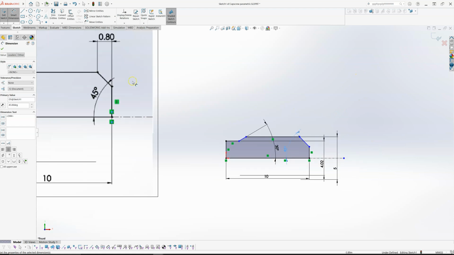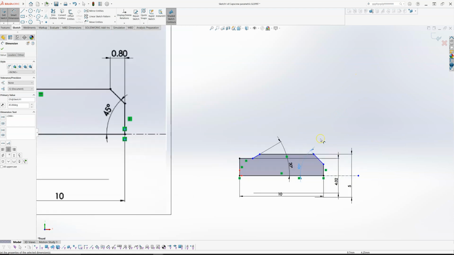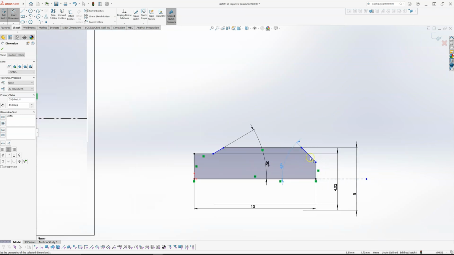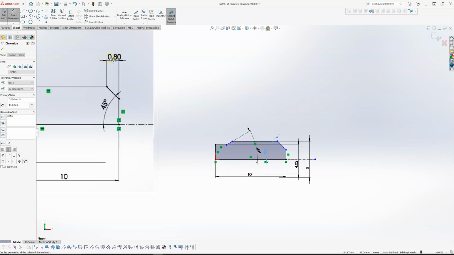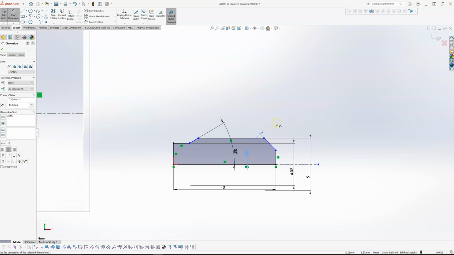And we're nearly there now. I've put a dimension on this chamfer here of 0.8 millimeters. Now that's basically the pitch of the thread. So the distance from, say, the crest of one thread to the crest of the next thread is the pitch of 0.8. I've put the chamfer here to be 0.8 as well, so there would be exactly one thread length on that chamfer there. So I'm going to dimension that.